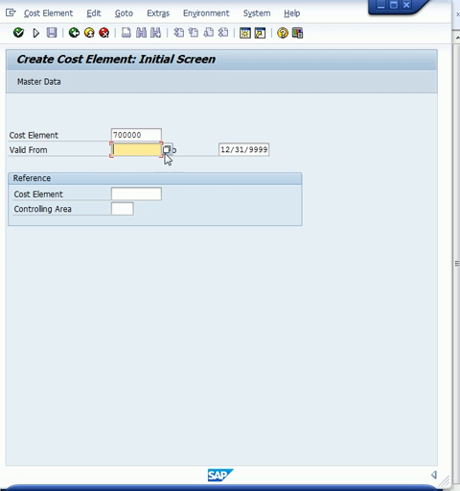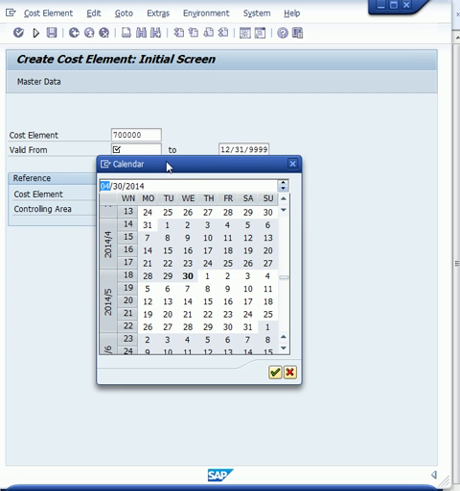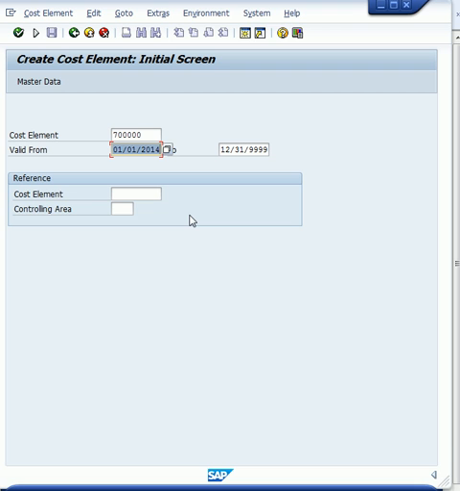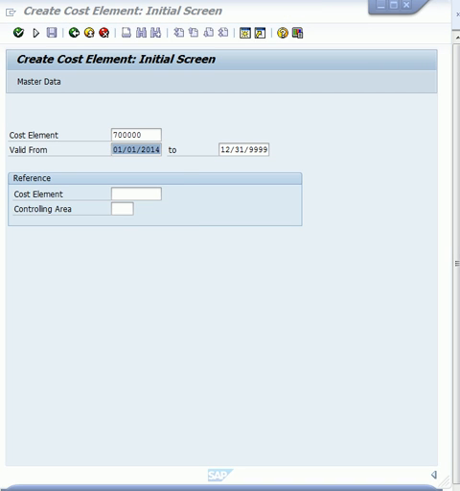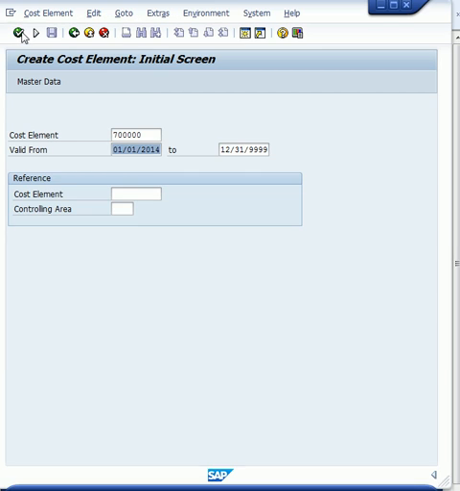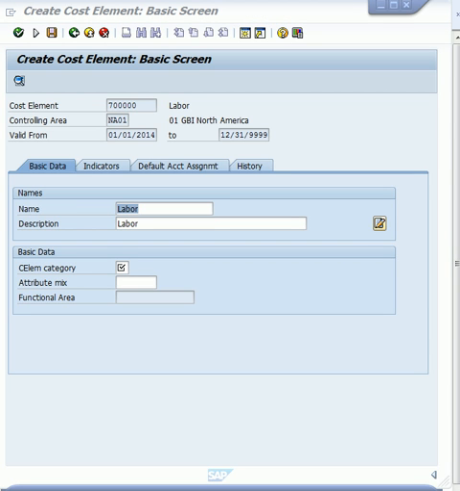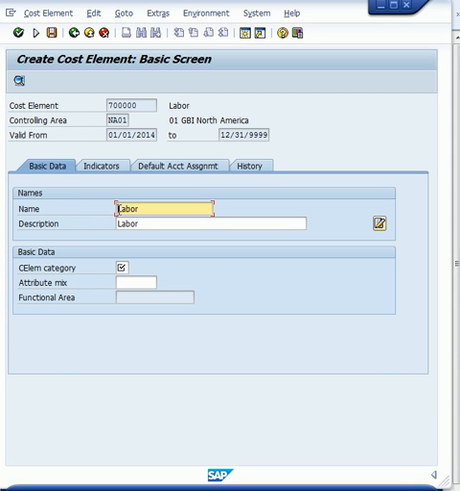And it is valid for the current year. And hit enter. And it automatically brings labor because 7,000 is associated with labor. So you'll just change the name and the description to add your number to it.